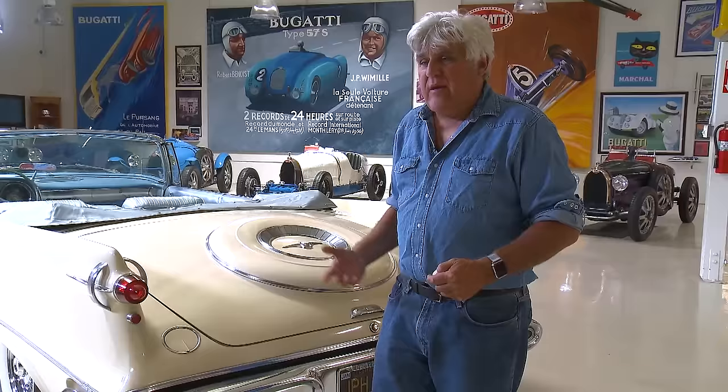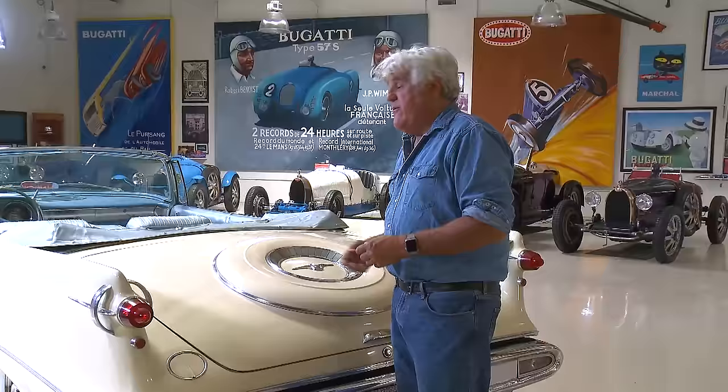Then 20 years go by and he tells me he wants to sell it. I said I'd like to buy it. I took it out, tuned the carburetor, did everything — still bogging down when you get up on the freeway. Anything over 50, 60 miles an hour, just go like that. It turns out the guy who rebuilt the engine had the cam timing off by one tooth. Once we fixed that, it ran like a champ — and it still runs like a champ.